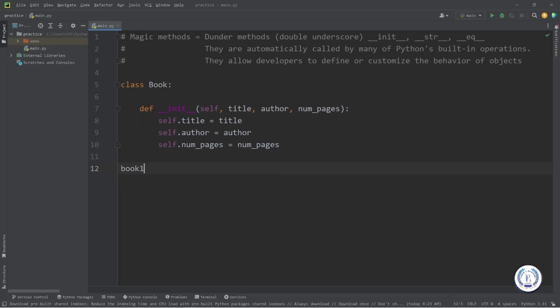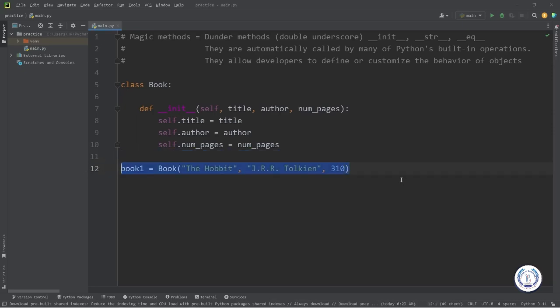So let's create a book object. Book1 equals book. We need a title, an author, and number of pages. So since we're dealing with this topic of magic methods, I'll pick some fantasy-related books. For my first book, I'll pick The Hobbit. That's the title. The author is J.R.R. Tolkien. The number of pages is 310.